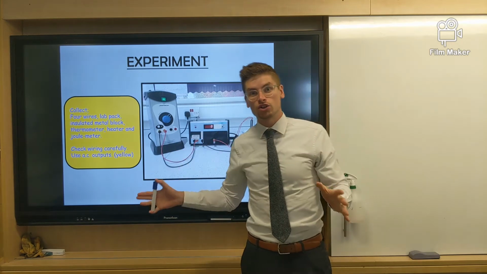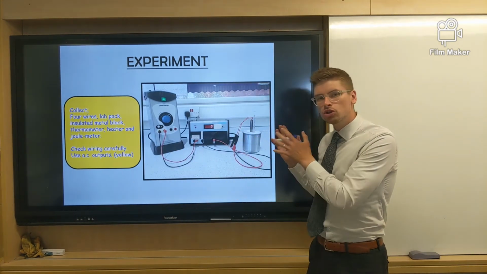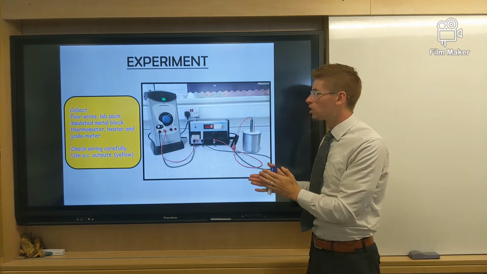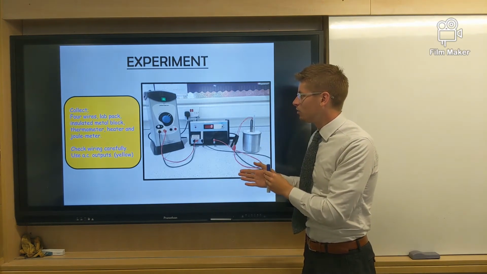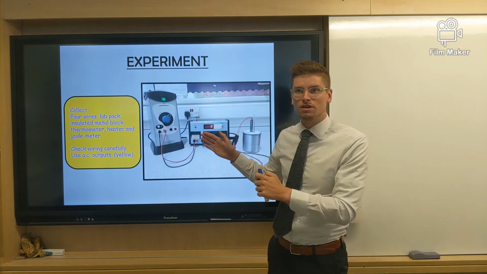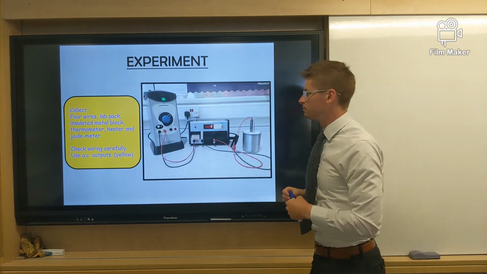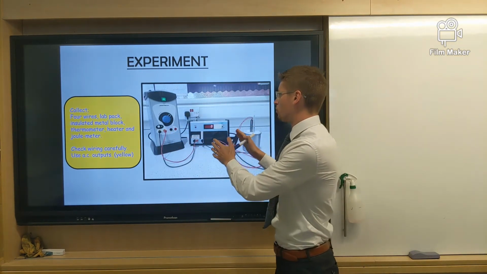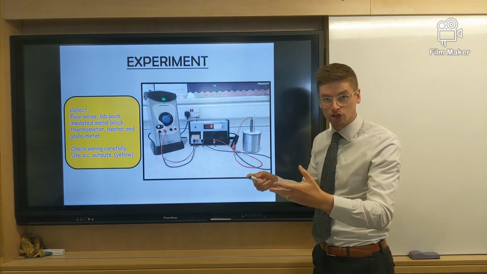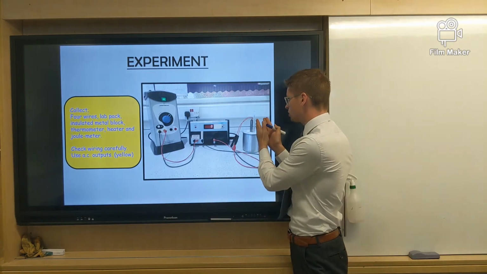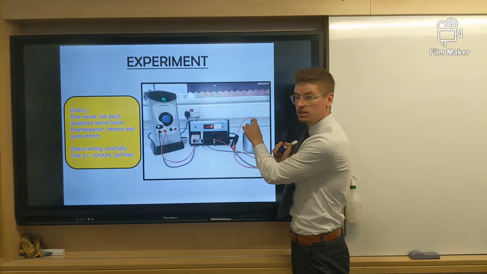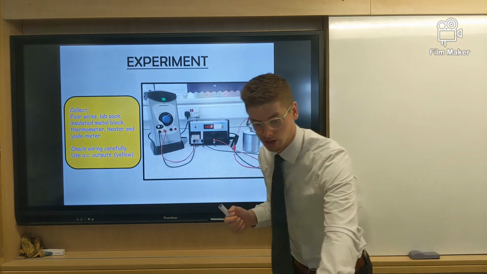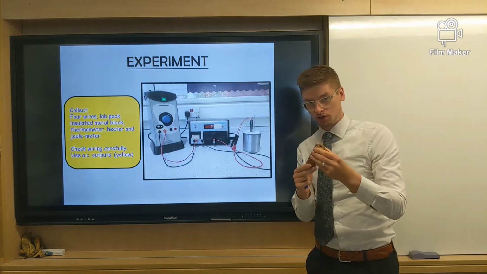Now, obviously we can't do an experiment when we're online, but I just want to talk very briefly because the questions in the National 5 exams sometimes talk about this experiment and how to make it better, or how to improve on that experiment. So what you would need in this experiment is some sort of supply voltage, some sort of joule meter, which measures energy, and you've got a thermometer, and you've got this heating element, and that's in some sort of 1 kilogram material, such as the copper that I just showed you a wee while ago.